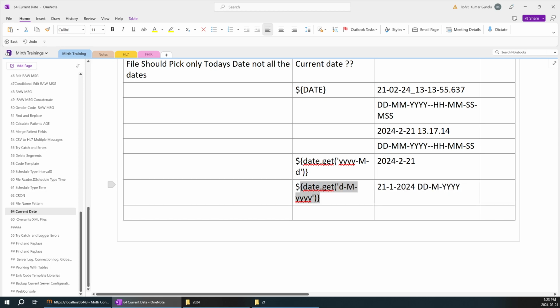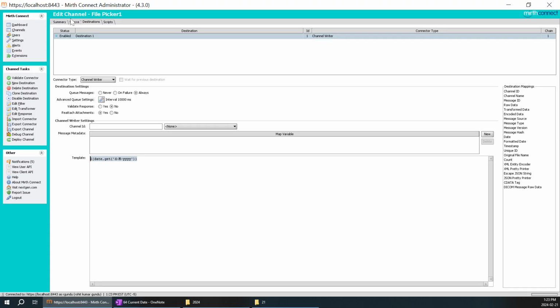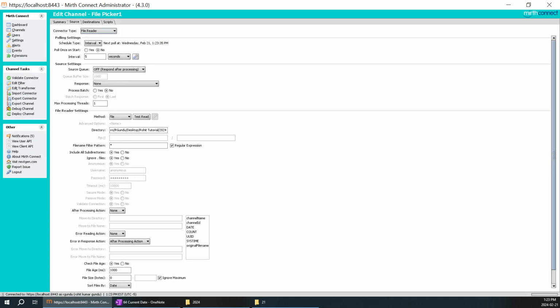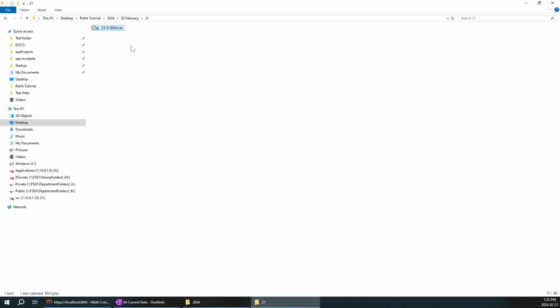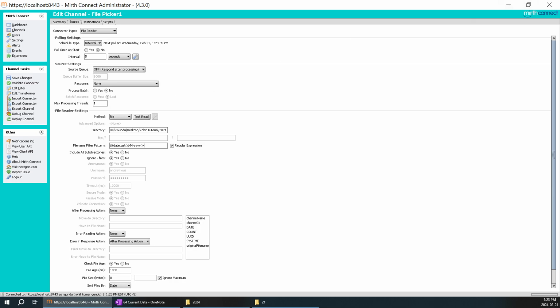Now what I'll do, I'll use this variable and check it in the source whether it's picking it up or not. I'll go to source. I'll put this. Remember, we are trying to pick up today's file, and that's in the CSV format. We are going to give it as .csv.